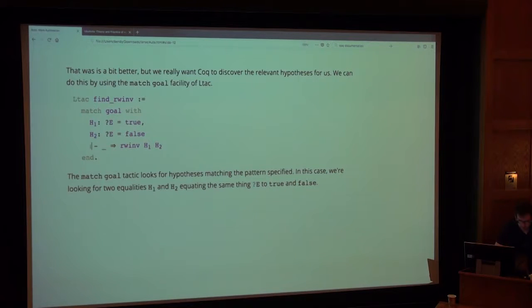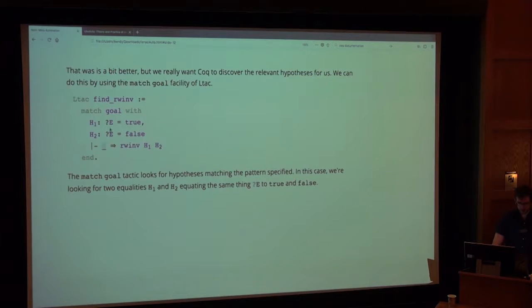Now this little bit is also required. This allows you to pattern match on the goal itself. So here are the assumptions. They come before this turnstile. And you can also pattern match on the goal with the stuff that comes after the turnstile. Because here we don't care about what was in the goal, we're just going to leave an underscore. It stands for don't care.